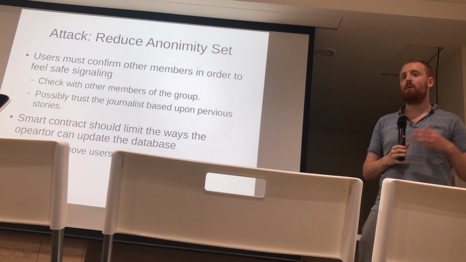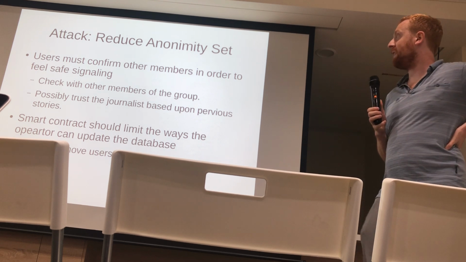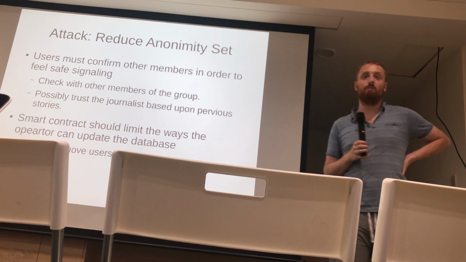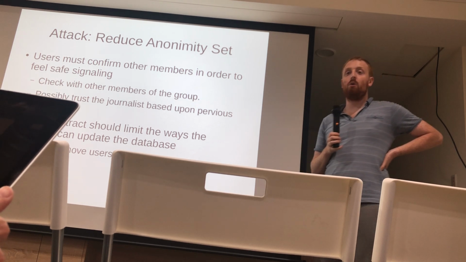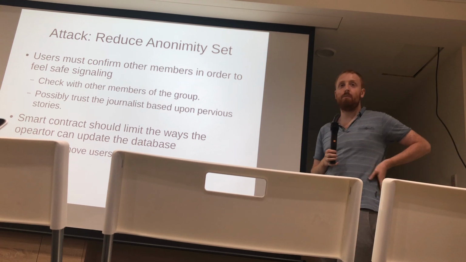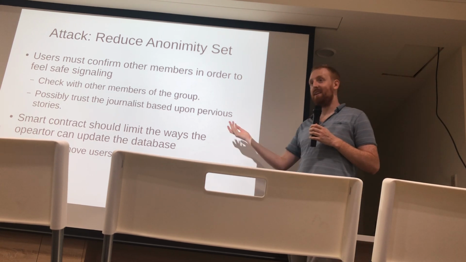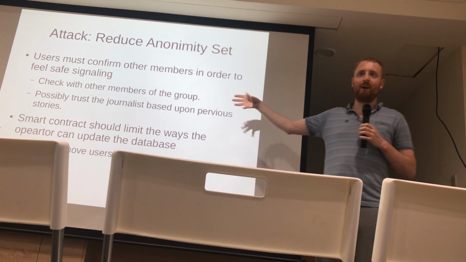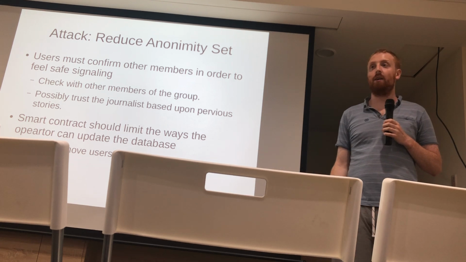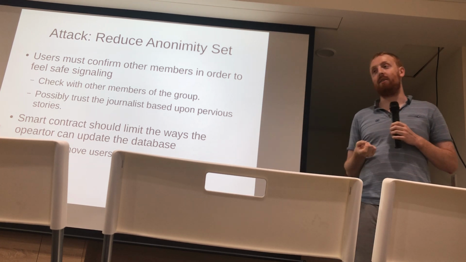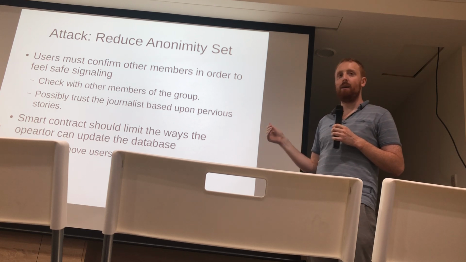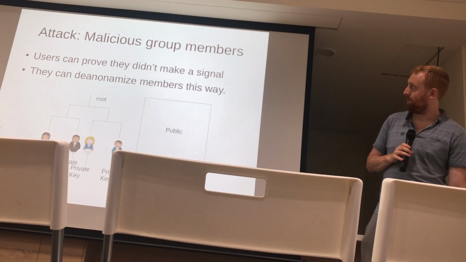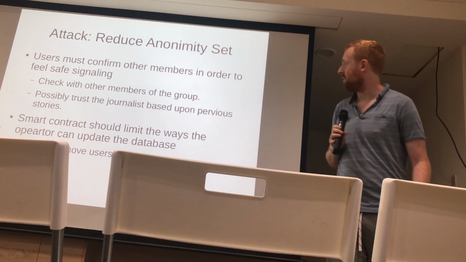So here are some mitigations for the reduced anonymity set attack. One thing is that the users could confirm amongst themselves that they are members of this group. For example, people could meet each other and say, oh, I joined this journalist group, and they could show the public key, and then each of them could download the tree from the Ethereum main chain and validate that that is the same public key that's included, and then each user will be able to build up a picture of who's in the group. But this will lead to another problem. So maybe I have some more solutions to this.